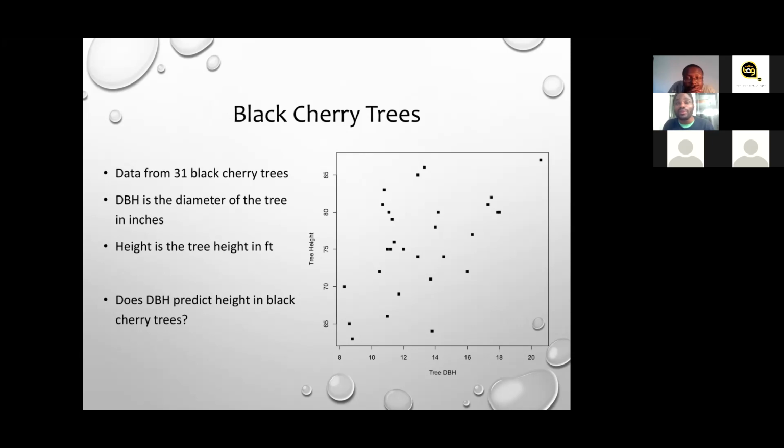And we have a few foresters here. They can tell you how difficult it is to measure the height of a tree. It is easier to just measure the diameter, but the height is a lot more complicated. So if you can have a model that predicts the height of trees accurately just using the diameter, you will make a lot of money. Although it is an old problem in forestry, it is still investigated, and many companies out there are still paying a lot of money to people just for that.